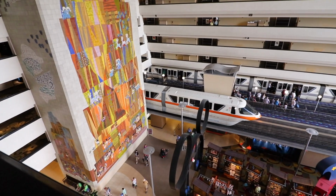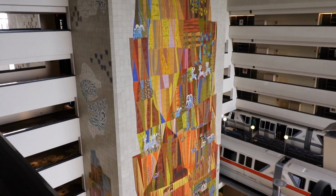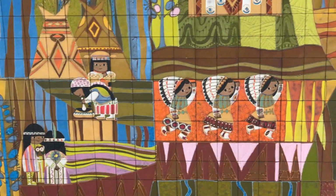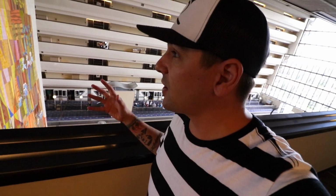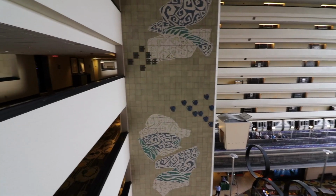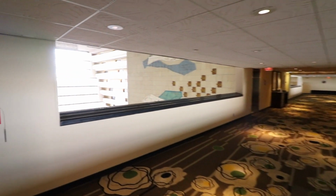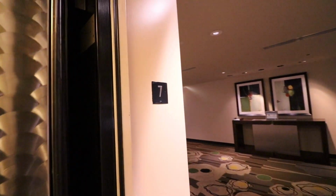It makes me dizzy thinking about how large this thing is. You know something about Mary Blair that I noticed is that green is never green and red is never red. Like the colors are always just a little bit mixed, just a little bit off. It just makes everything she does so interesting. The cool part about this is that the mural is on all 4 sides. Technically 6 sides actually, since the elevators are all in the middle of that giant column. Look at all this. That's amazing. Just take the elevator down here so we can check out another part of the mural.